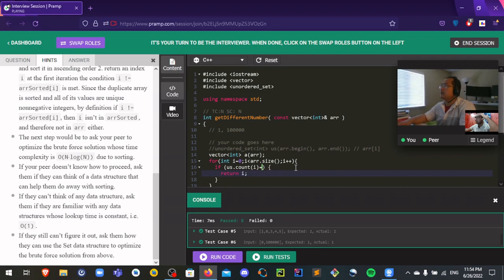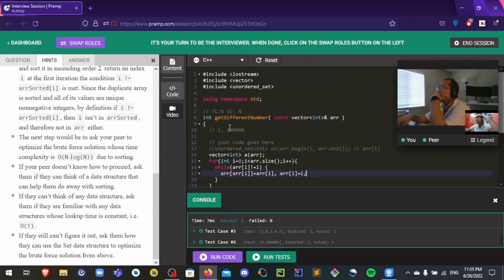For this, I think it will be something like a while loop: while arr[i] is not equal to i, then we do arr[i] equal i, and arr[i] equal i, something like this.